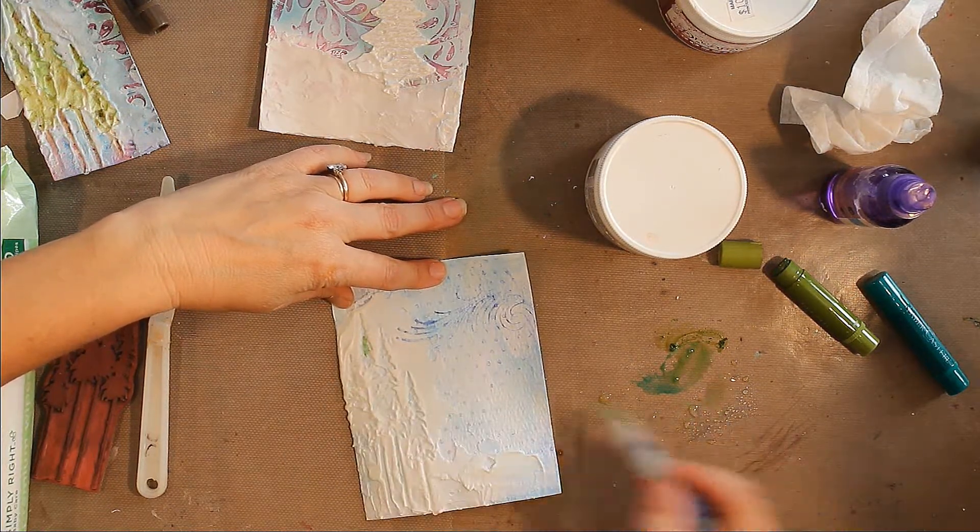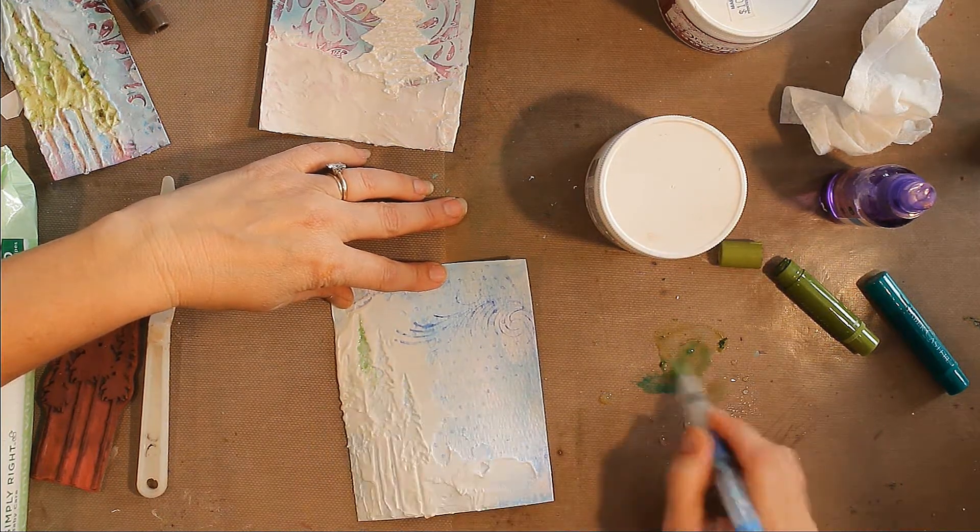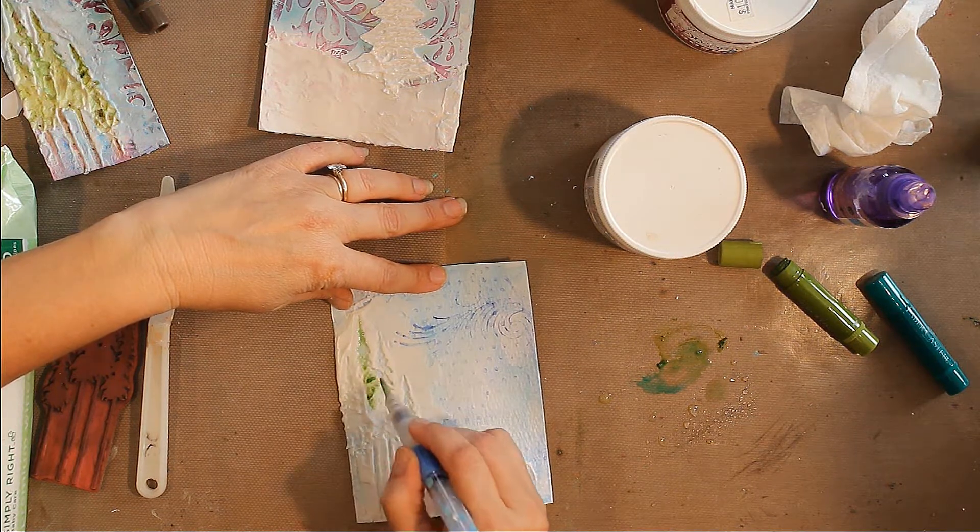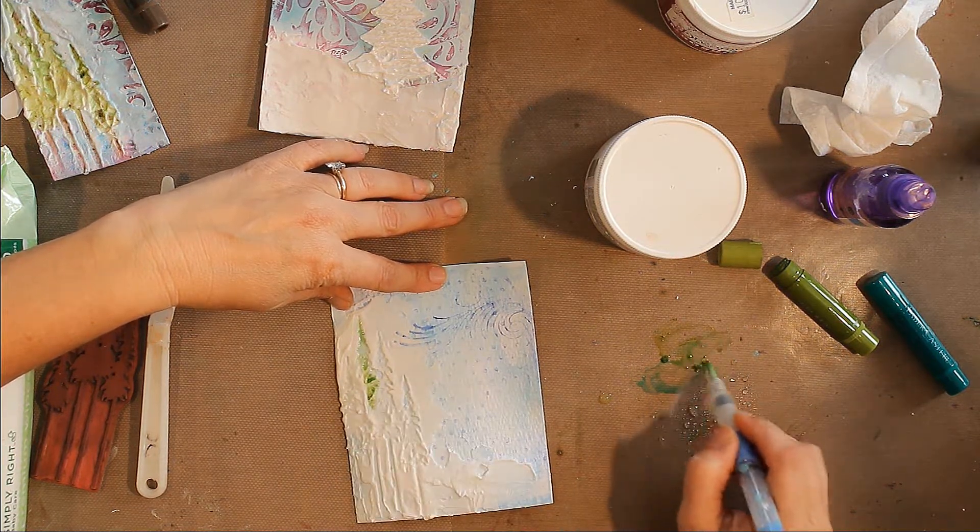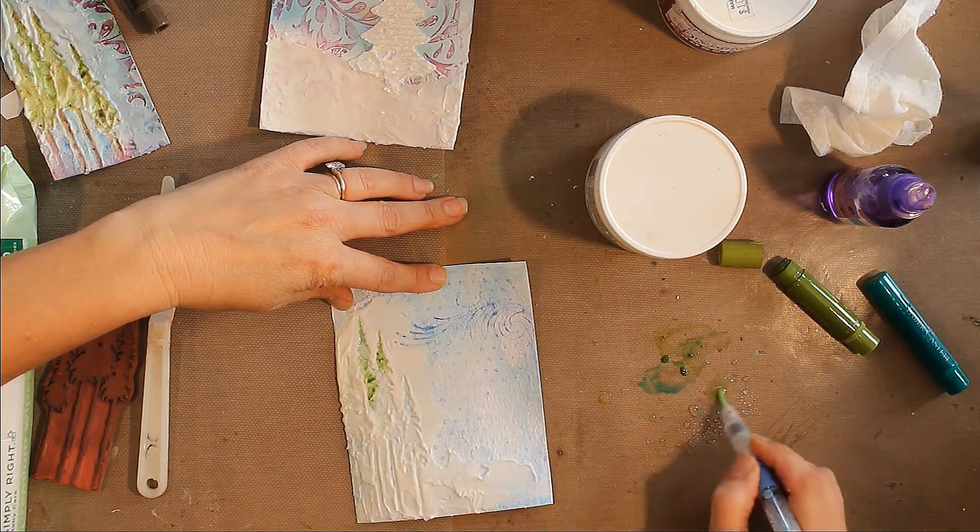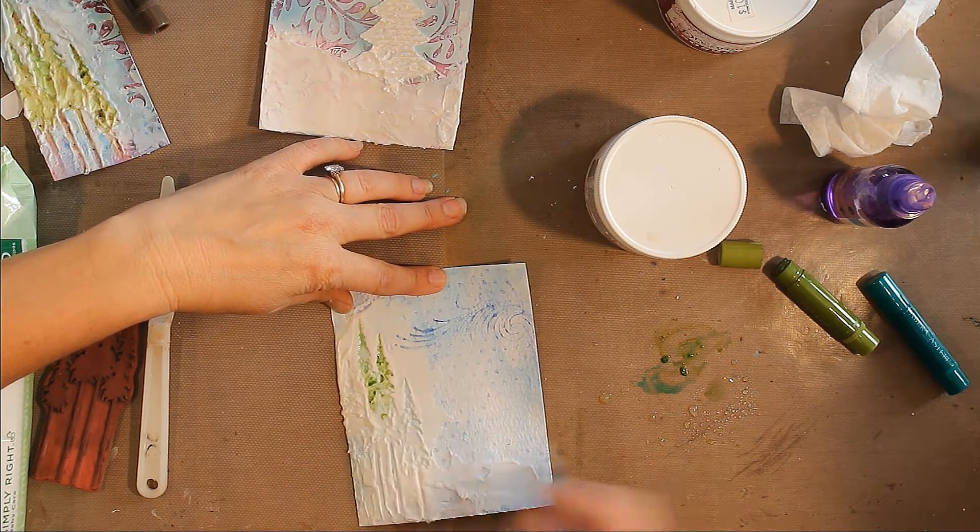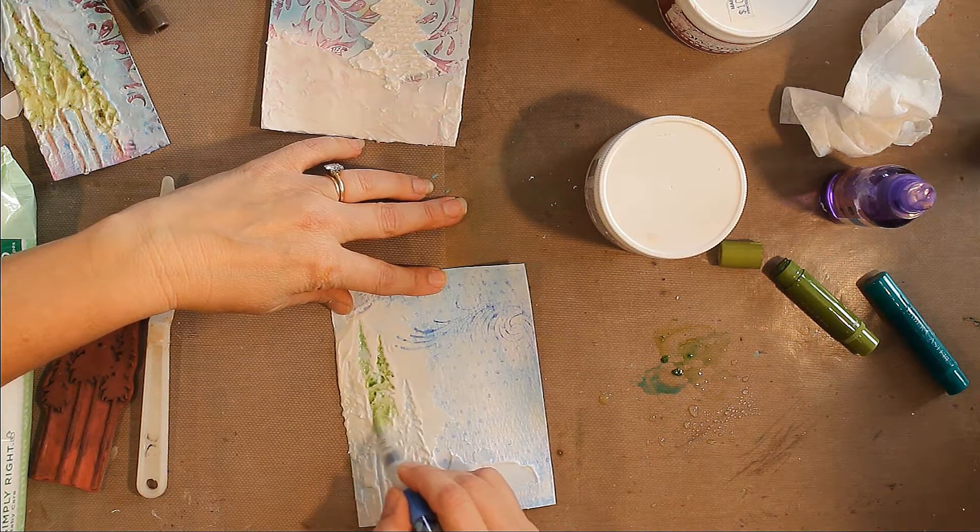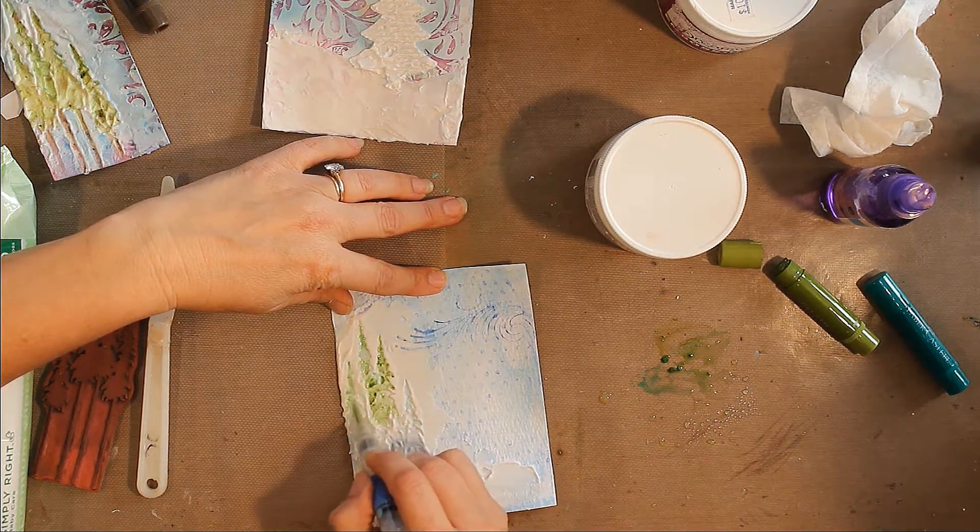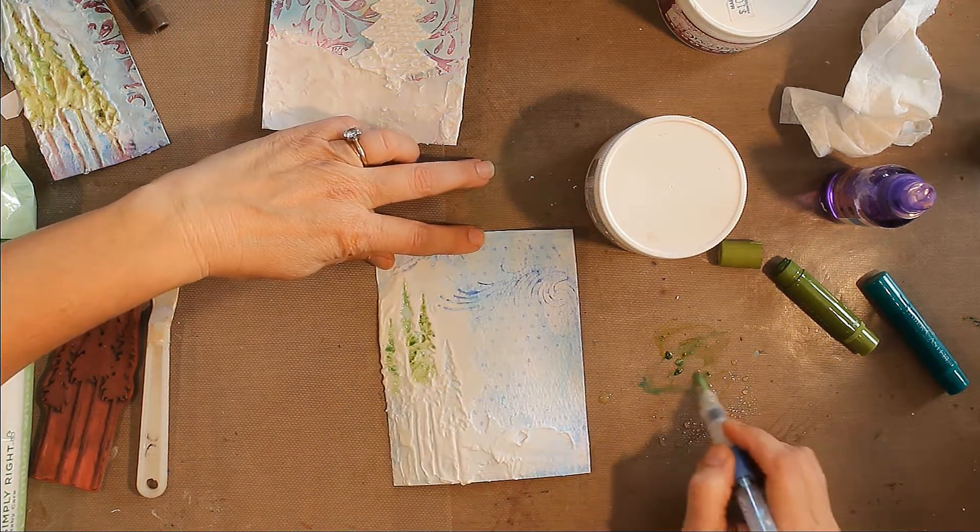So I'm going to take my paint and water, go right in here to my tree shapes. And you can see I'm getting a couple different shades of green mixed in there. Gives a little more depth and dimension. If the color is a little heavier than you want, just come back down with some water. You can watercolor that and wash it right into the embossing paste. So you can create some interesting backgrounds and effects using embossing pastes and stamps.